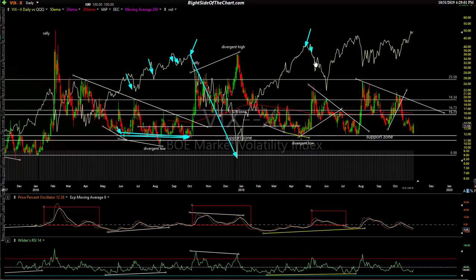This time around, this was the biggest drop in 2019 all year long. It was a one and done situation. The VIX hit this level and the market then corrected. One and done right here. You hit that level, the market corrected. Second biggest drop of the year. And there we are now.